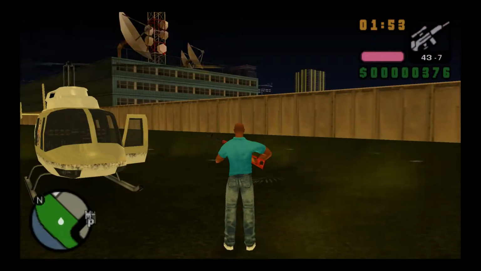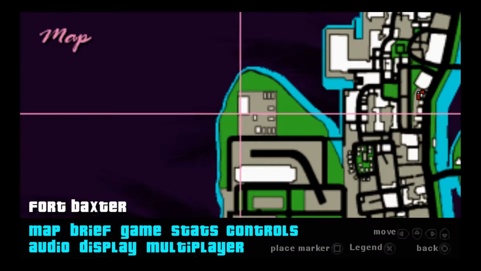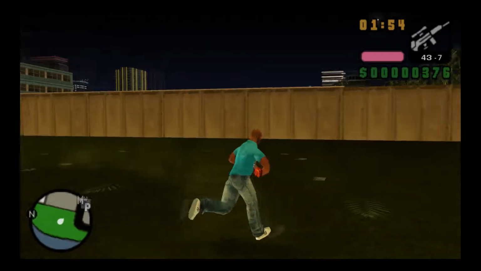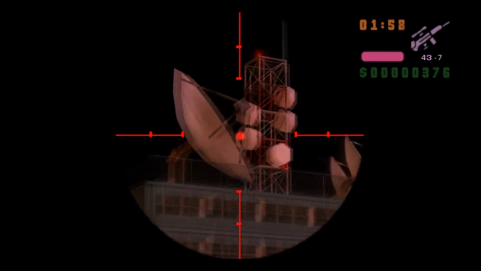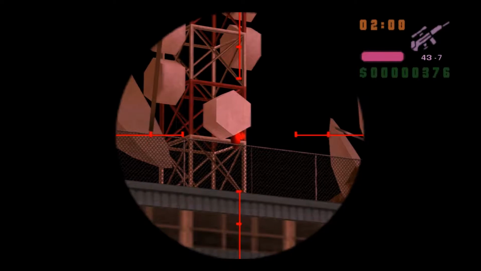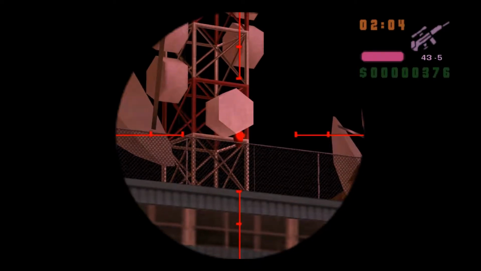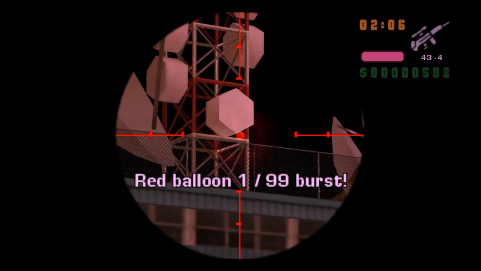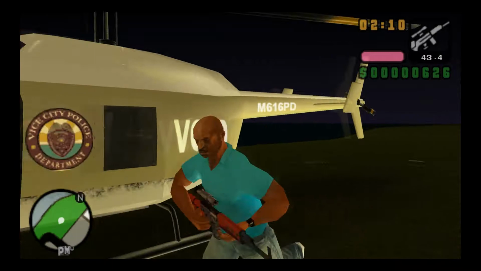Okay, so we're back over here now at Fort Baxter Air Base. Now at the air base, you're going to want to look at this building as the red balloon will be up in the tower. Let's see, here it is, it's right here. So we're gonna go. Oh! There we go! Red balloon, 1 of 99 bursts. Let's hit the second one.